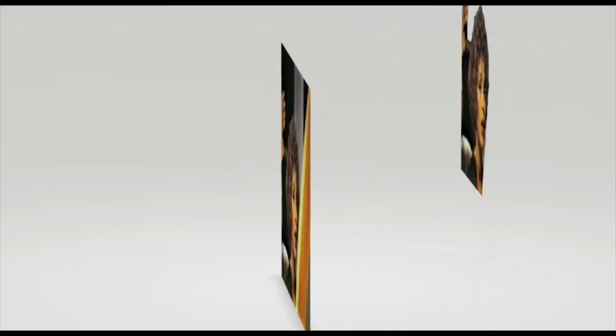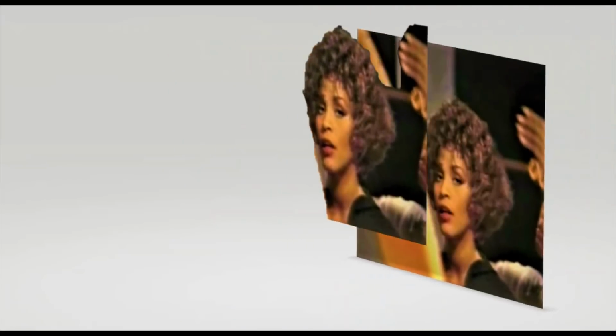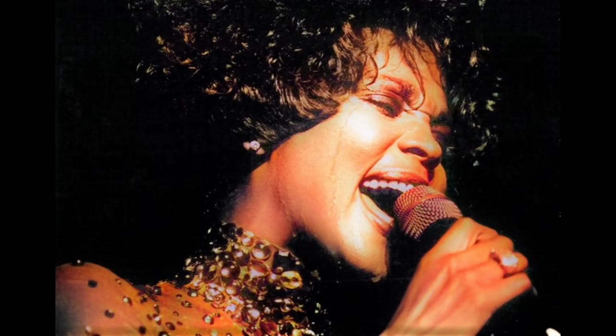And at this time, I think she really did graduate to weaves, because at this time, I'm Your Baby Tonight came out, and we're doing the promotional tours and things like that. Whitney Houston cut her real hair. In the back, it's not shaved, but tapered. That's her real hair. And I think that is a weave or a wig on top of it. But whatever it is, it's not her hair on the top. So she had the short hairstyle, the short weave or wig styled. In the back of her, that's her real hair.